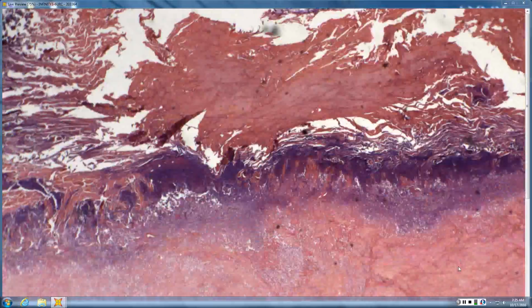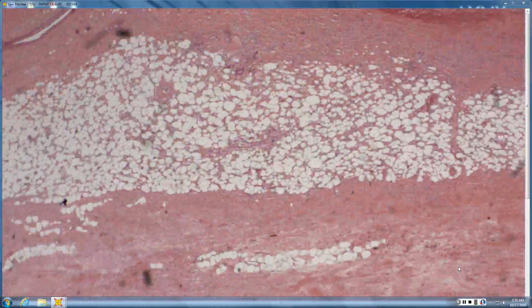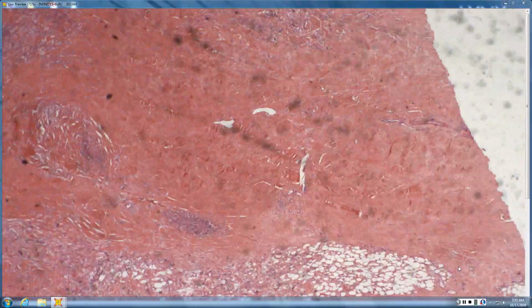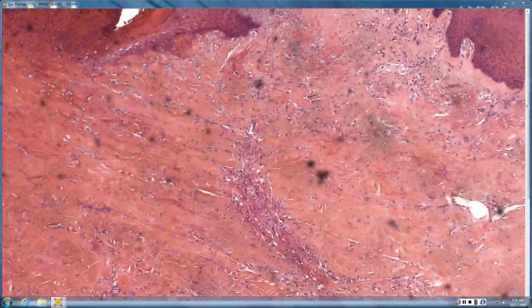Sure. So there's a large ulcer. Yep, with a tiny bit of epidermis, and then the inflammation seems to go deep into the subcu and maybe even into some of the, maybe that's fascia. Yep, down there. Okay. So first thought I would be thinking like a decubitus ulcer of some sort. Yeah, so there's some sort of big, deep, nasty ulcer in the adjacent skin.